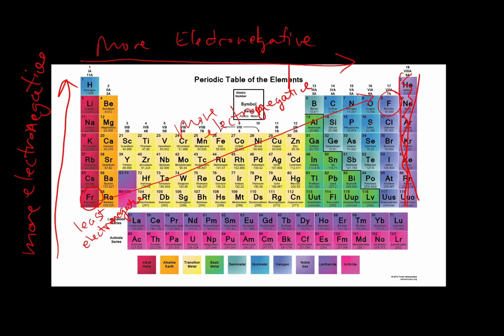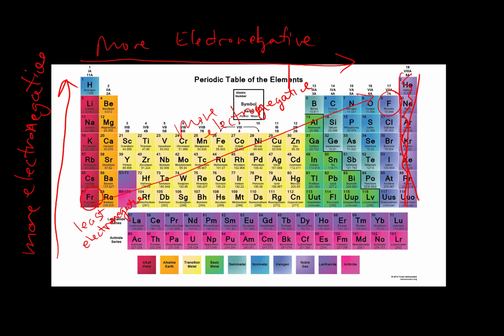The reason that sulfur is slightly less electronegative than oxygen is because oxygen's outer shell is closer to the nucleus. While it is searching for extra electrons, the shell is closer to the nucleus, which means there will be a stronger effective charge coming from the nucleus, so a stronger ability to pull in extra electrons. Sulfur has an extra shell. That outer shell is a little bit farther away from the nucleus, so the effective charge from the nucleus is not going to be quite as strong to pull in extra electrons.